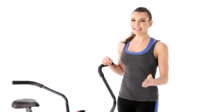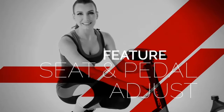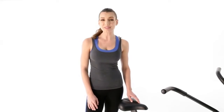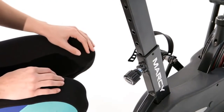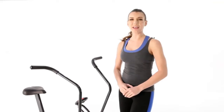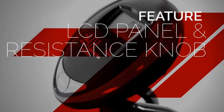Let's take a look at some of the great features. To ensure comfort, adjust the height of the seat by loosening and pulling the knob below it. For the pedals, snap the strap to fit comfortably around your foot. The display panel lets you track time, speed, distance, odometer, and calories.